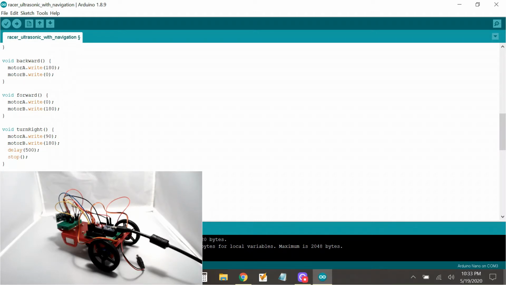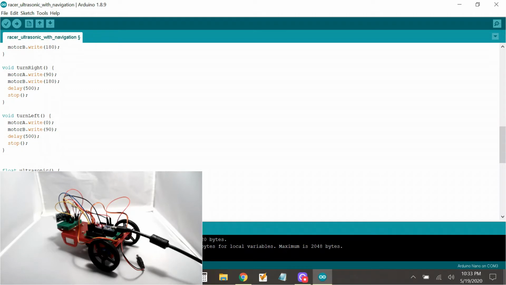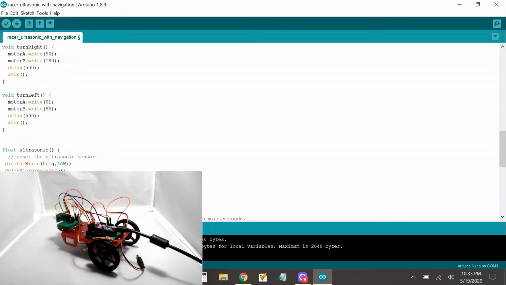Again, these are things that we talked about and worked on in previous lessons, so I won't go into too much detail, but this is where they are. If you need a refresher on why these are the way they are, you can go back and look at, I'm not sure if it was lesson 3 or 4, but you can go back there to do a refresher if you need to. The ultrasonic, I'm going to add a nice little block comment here too.